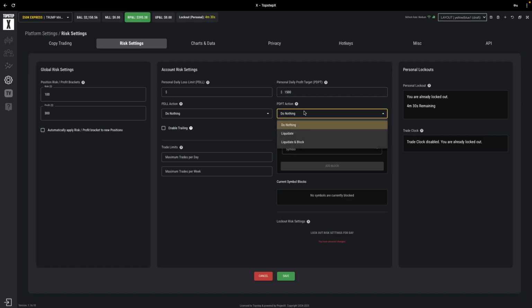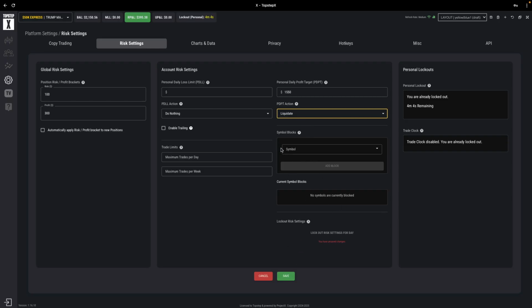So I set it at 1500, or 1500 and some change to be safe, because sometimes there's slippage and you can't get it. I usually set it to 1550, and then I'll set liquidate. I mean, once I get there, the account is already closed. I can't make more than that, and I don't want to make more than that. I'm in the safe zone, so next time I make another 1500, I'll pass my account. You get what I'm saying? Just liquidate it. That's the best thing you can do. And then you save it.